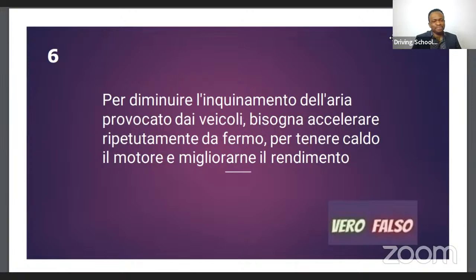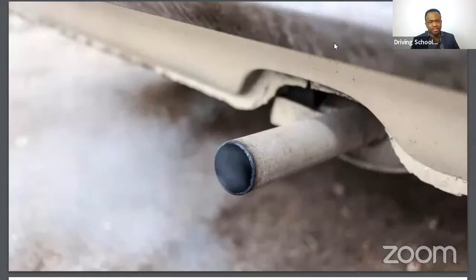Actually, don't forget that these people don't play with anything pollution, both air pollution, noise pollution, and whatsoever environmental pollution. They don't play with them. So anything that can increase the pollution or worsen it is not allowed, you understand? Because sometimes in some places, you see some people when they stop at the traffic light, you hear them vroom, vroom, vroom. It is not done here, it is not allowed, you understand?